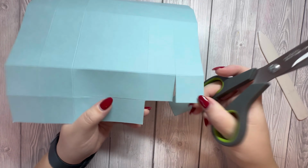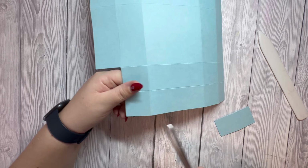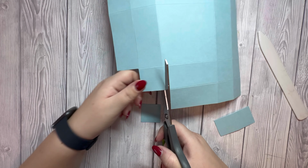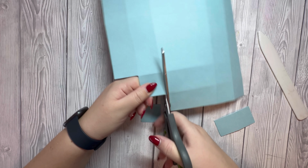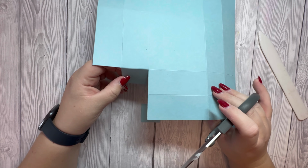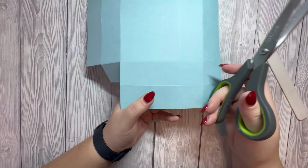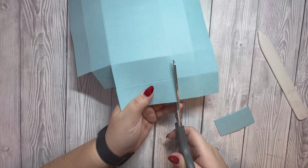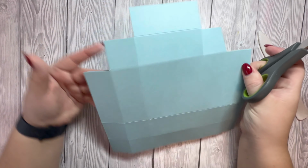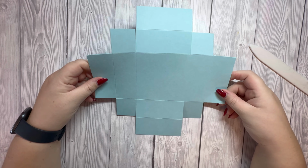So just free that piece up, then rotate it back to its original position and remove that square, and then also cut up to the next score line. So we've then got this piece here. So I'm going to do exactly the same on the opposite side. So you've got one side that looks like this. So I'm going to rotate and do exactly the same on this side. So you're left with a piece that looks like this.